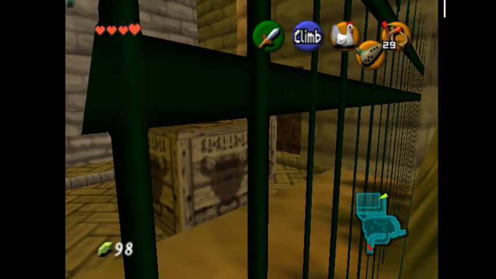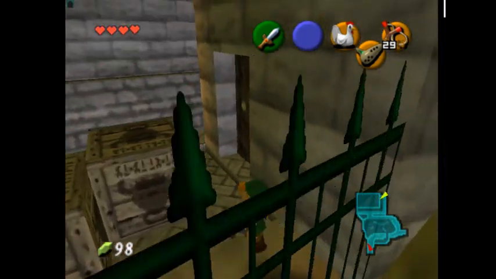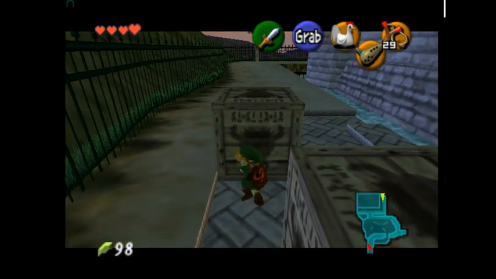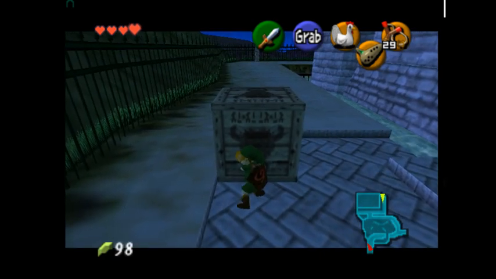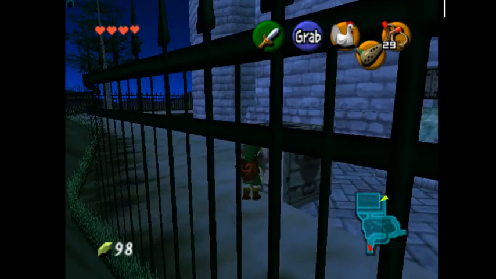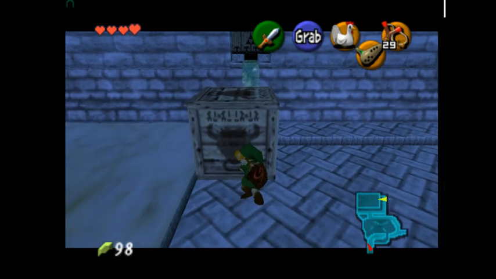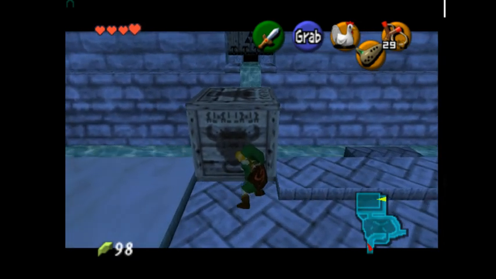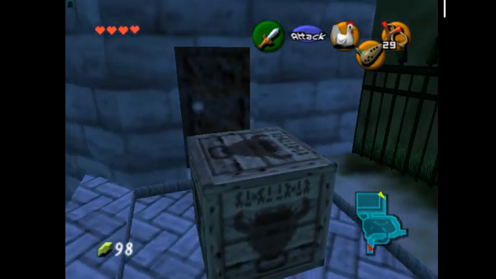Yes, basically what I have to do now that Talon isn't there is push these over here and then make a path and go up there. So, Link used strength. Woo! Link, you idiot. There we go. So I'll just get him into the courtyard at first, and then I'll save there, because that's a very annoying thing to do and I don't feel like doing it right now.